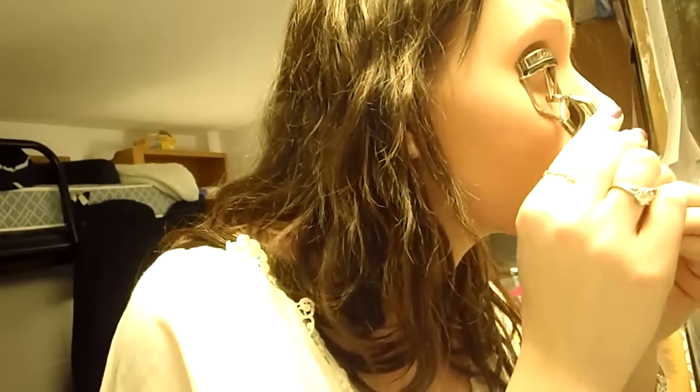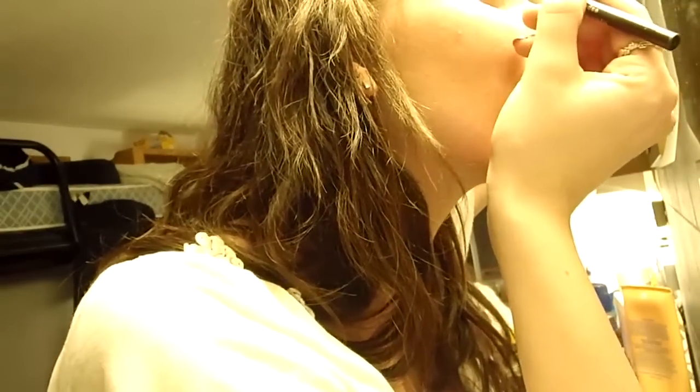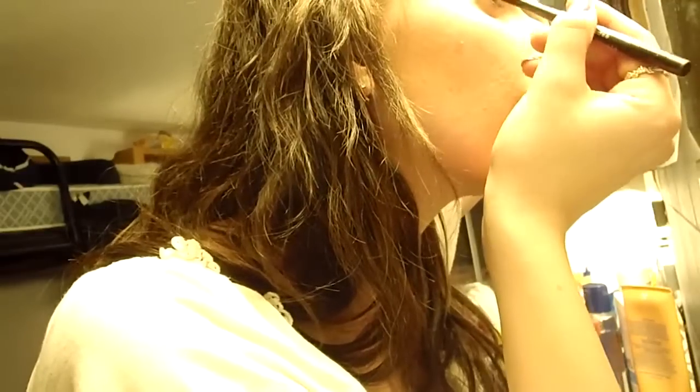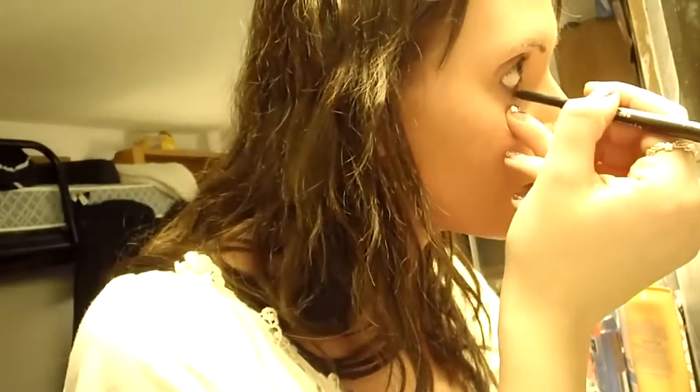Alright, so now just quickly, I curl my eyelashes preferably before I do eyeliner, just so that I don't smudge my eyeliner. And I'm going to put Maybelline Unstoppable in Espresso, because I'm trying to go more natural, so a really dark brown is a little more natural, even though any eyeliner is going to start taking you into more unnatural territory. So pop that on your waterline, just under your top lashes. And then on your bottom waterline.